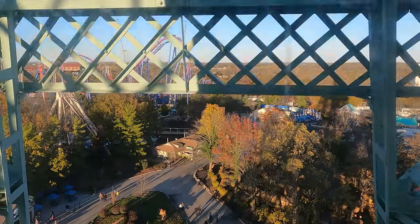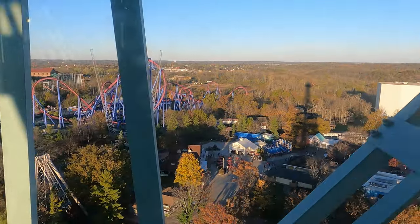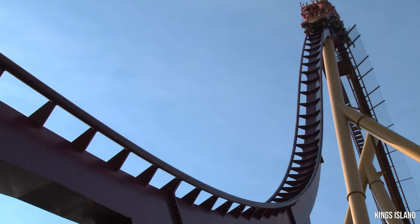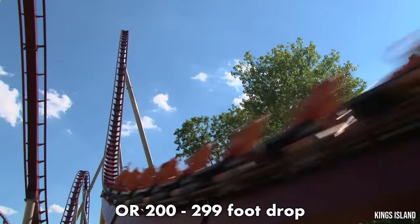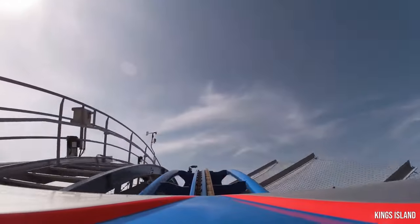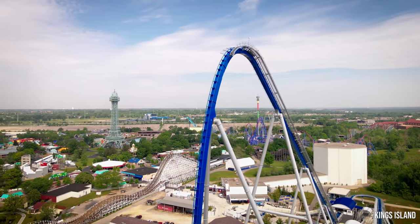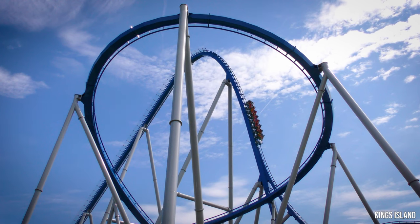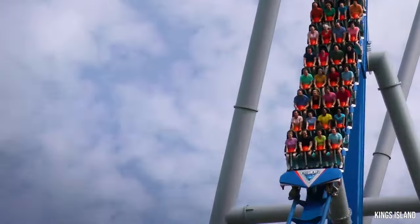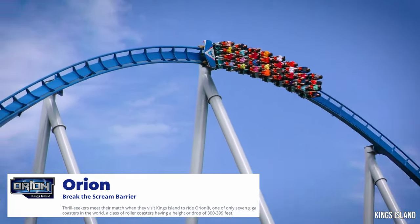To clear things up, we turn to the opinion of the coaster enthusiast community. According to coaster enthusiast consensus, roller coasters between 200 and 299 feet tall or with a drop height between 200 and 299 feet are considered a hypercoaster despite the coaster's manufacturer or model. Applying that same logic to gigacoasters, Orion — with a height of 287 feet but a first drop of 300 feet — qualifies as a giga, not a hyper. And even Kings Island agrees: according to their official website, Orion is one of seven gigacoasters in the world, a class of roller coasters having a height or drop of 300 to 399 feet.